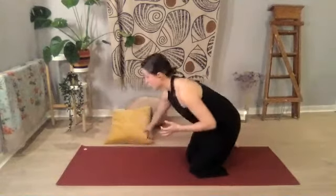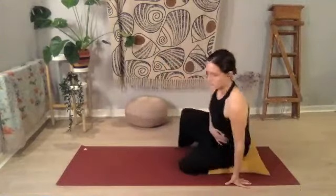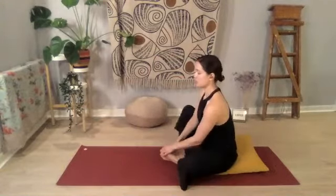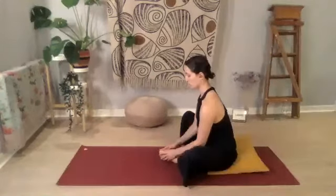If you need, or if you want, you can sit on a pillow so those hips feel a little bit more supported. So using a block underneath the hips or a pillow underneath the hips can help if you struggle to have your legs out straight in front of you or to have your hips in a comfortable position.